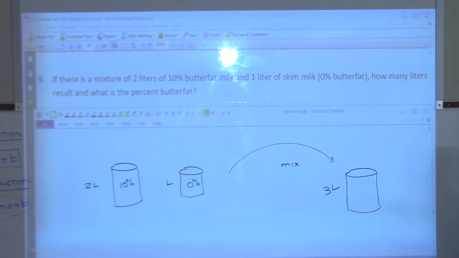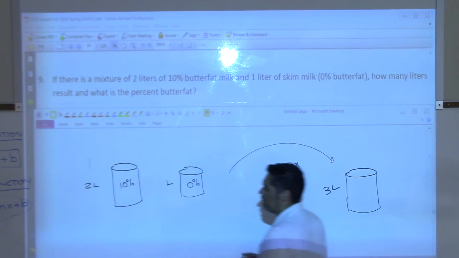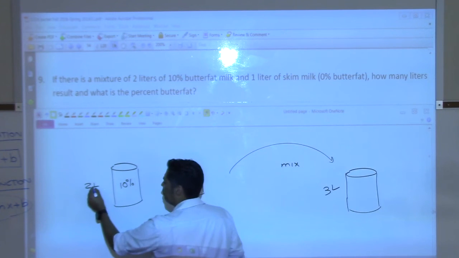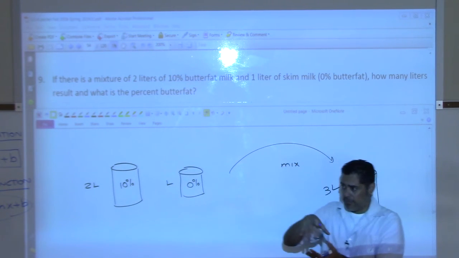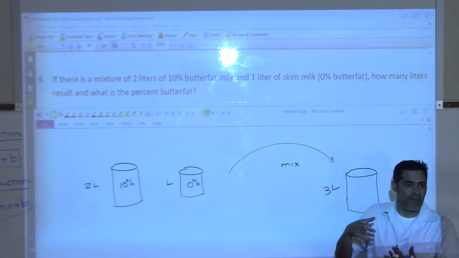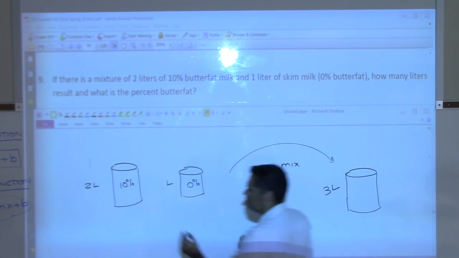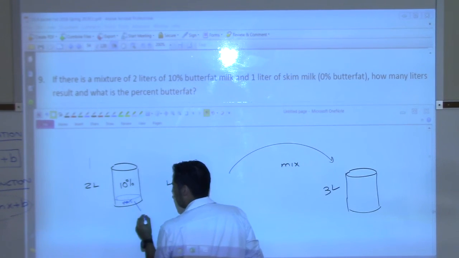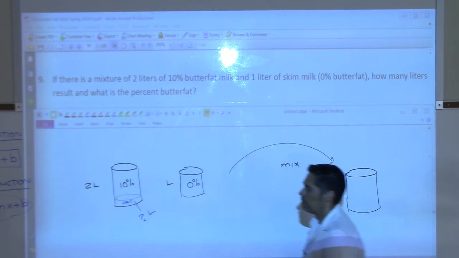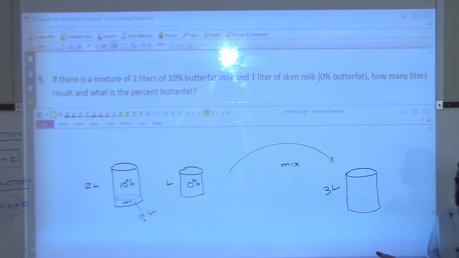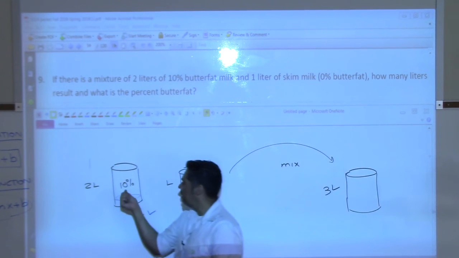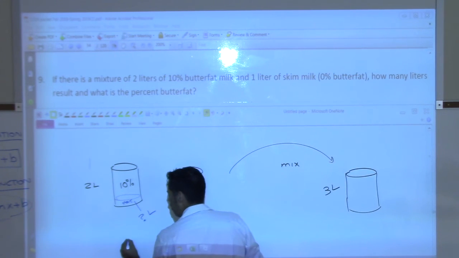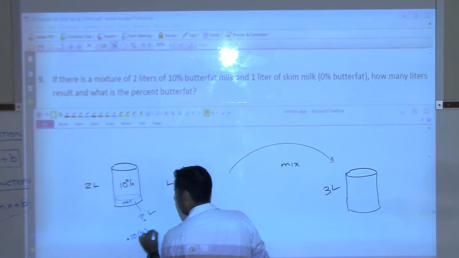So here's how I'm going to do it. I would like for you to tell me, of this 2 liters, if you were able to separate the fat from everything else, the liquid in there, how much fat would you have in there in liters? I'm going to imagine that you separate it, this is the fat down here. How much is that in liters? 0.2. How are you getting that? Because there's 2 liters and it's 10%. That's right. So 10% of 2 liters is the same as saying 0.10 times 2, which is 0.2.